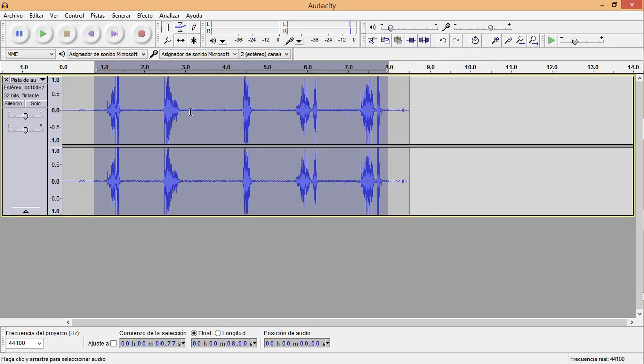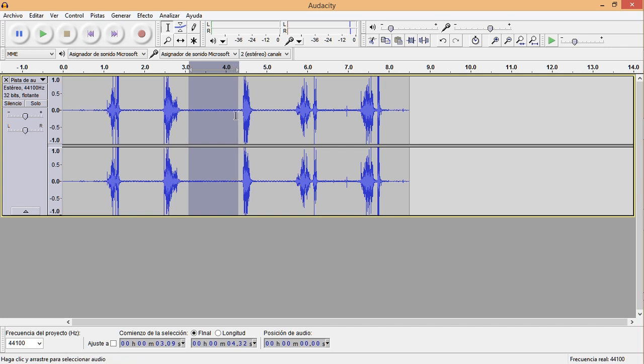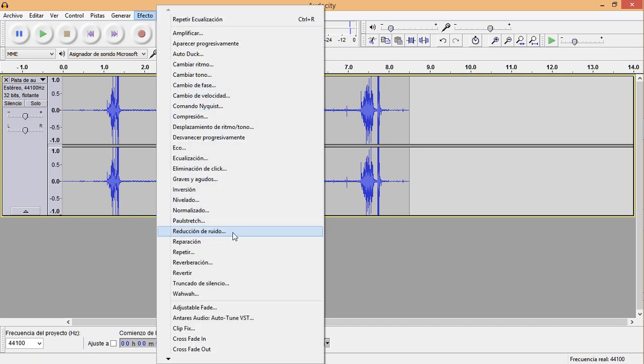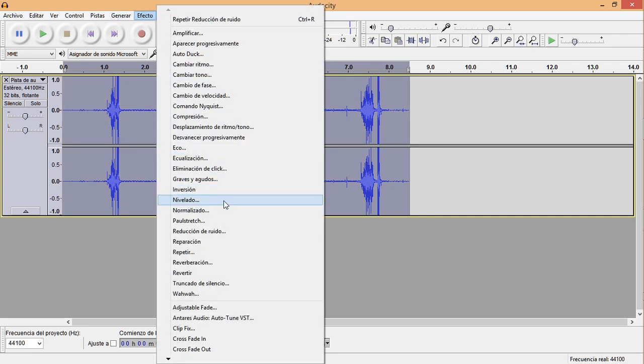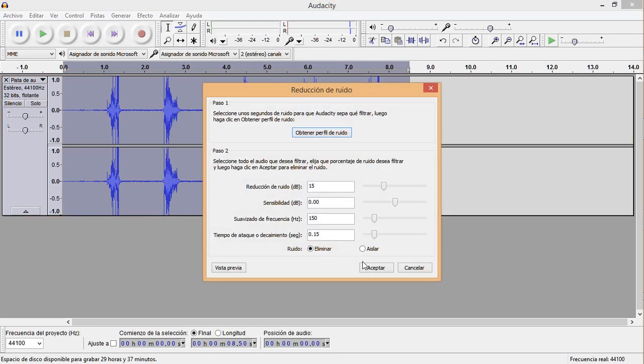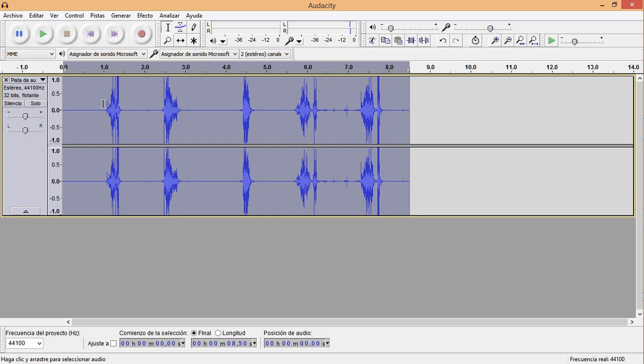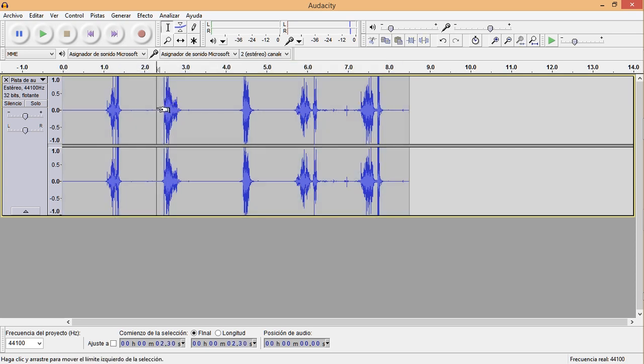That's it. Again, check if you have noise, noise reduction, profile, select everything, noise reduction, and that's it. You have pretty nice sounds for this thing. It's okay.